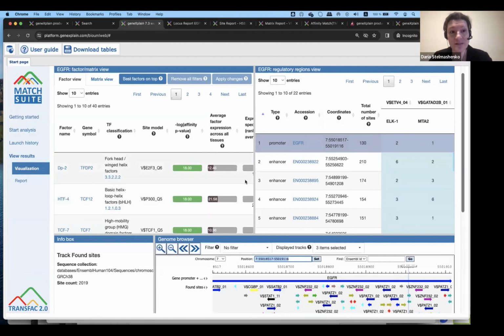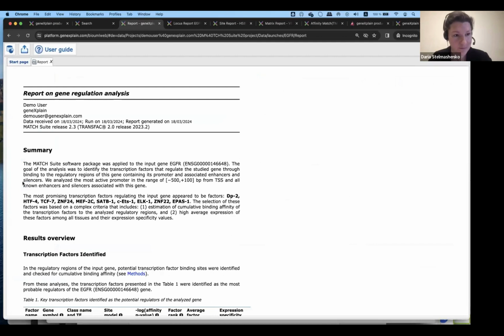And for that reason, my suggestion is to first go through the analysis report to talk about what analysis was performed, what were the steps, what were the tables that were constructed, and then we will go to this online visualization with full knowledge of what you actually see here and how it can be fine-tuned with various filtering in the interface. So my suggestion is to start from the analysis report.